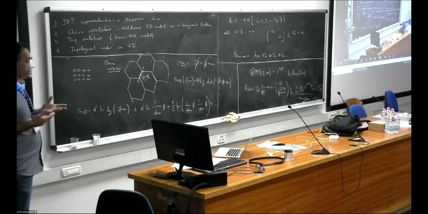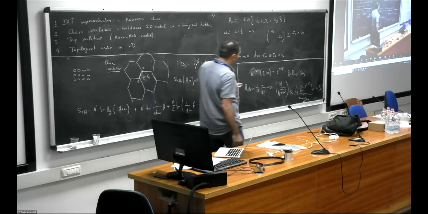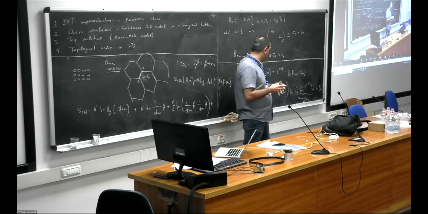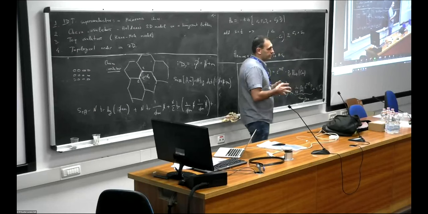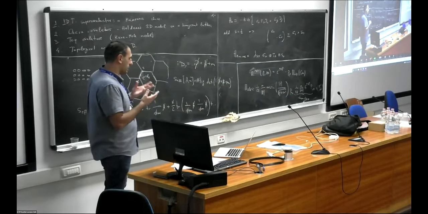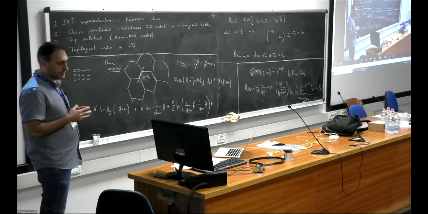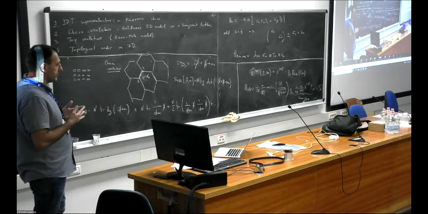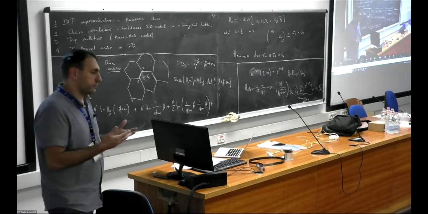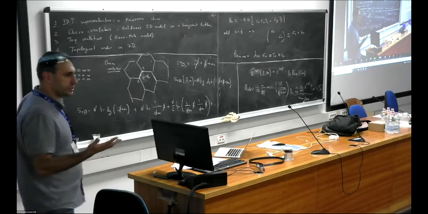Low energy excitations, I didn't talk about this, are kind of vortices of the Chern-Simons theory, which are anionic. Depending on the coefficient, you can get different anions, but those are basically anionic quasi-particles, not electrons, not bosons, but some sort of anions, which are very interesting, again, from the point of view of topological quantum computation or just from a purely academic point of view. So I think I should stop here. Any questions?